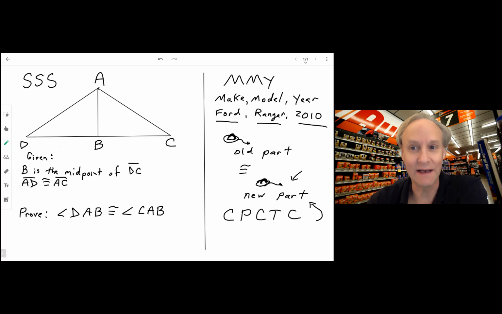That's the same idea that I'm going to use over here on my two triangles. So we've got a triangle here, and you know about some given information. And a good idea is to start with a diagram. And here's my diagram. They tell me that B is the midpoint of DC. And when we talk about meaning, we're talking about the definition of midpoint. And the definition of midpoint says that if B is in the middle, then the two sides are the same.